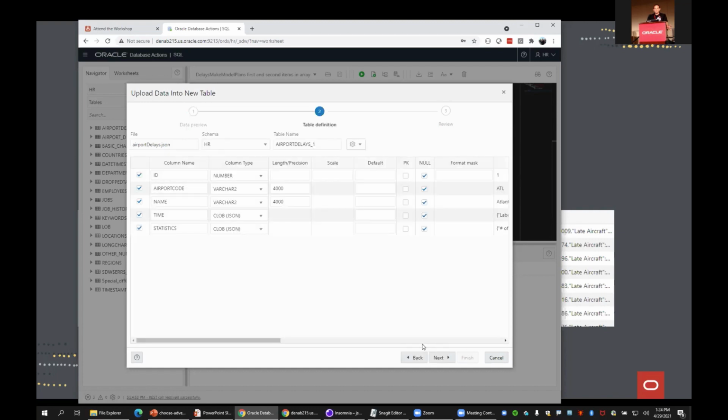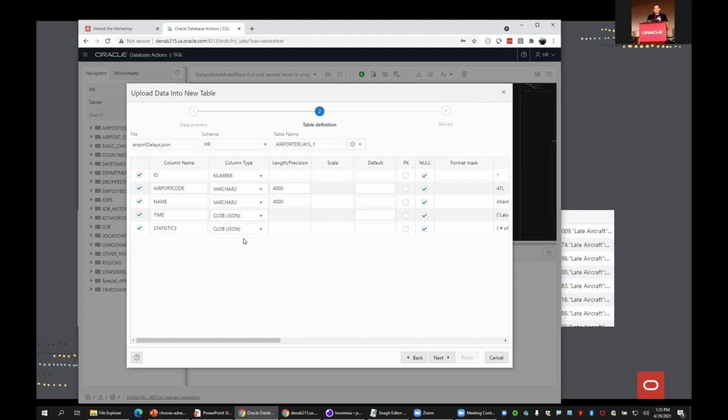So we have our column definition here. And we've gone straight to this hybrid model where we have some table columns and we have some JSON documents. So instead of bringing in those objects or arrays of objects as a nested table column, we've said, let's just keep that much as JSON.